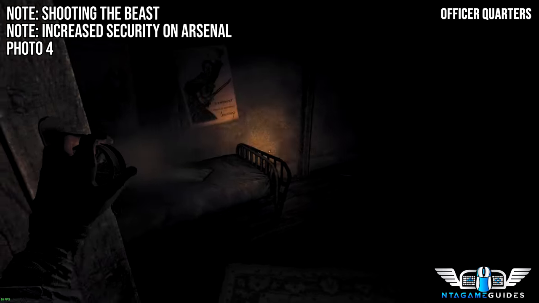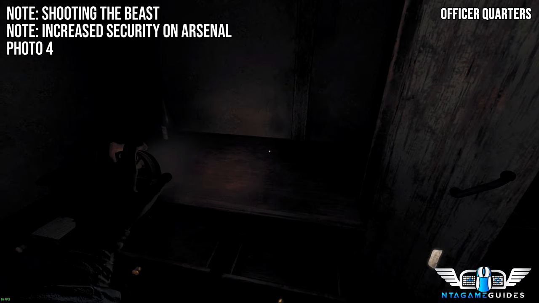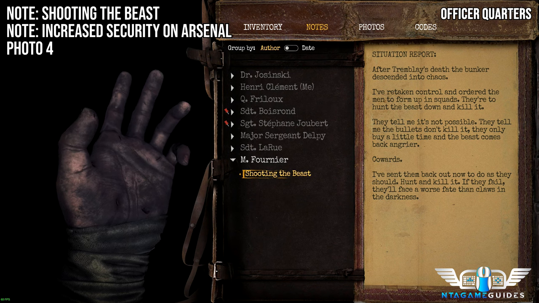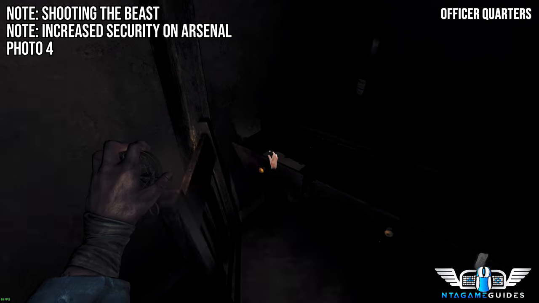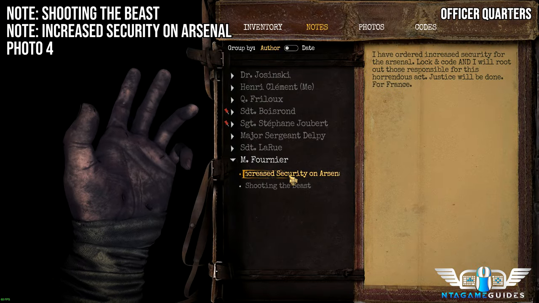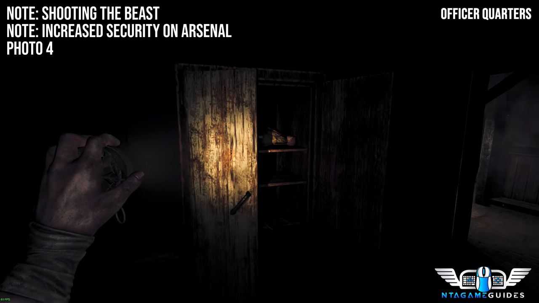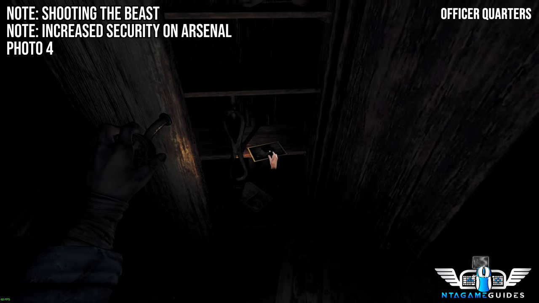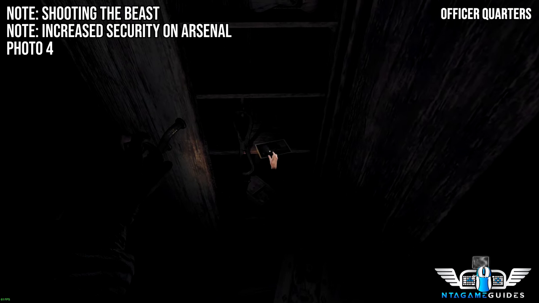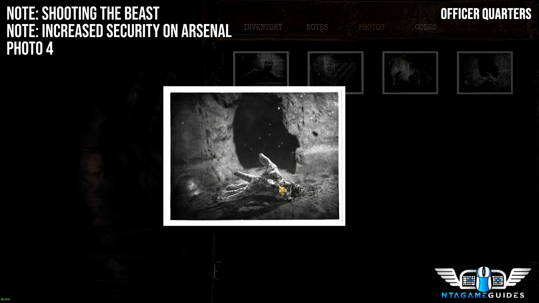And then once you go in the room, there will be two notes. The note on the table itself, then shooting the beast. And then in one of the drawers on the same table will be your next note as well, increased security on arsenal. So now also the last photo of this section here will be right here. Well, I mean in this area, one room that is. I mean not the whole game. There we go.